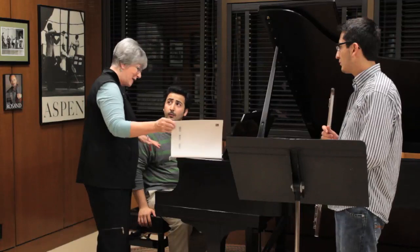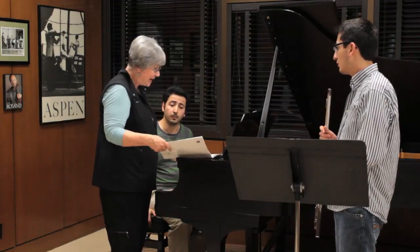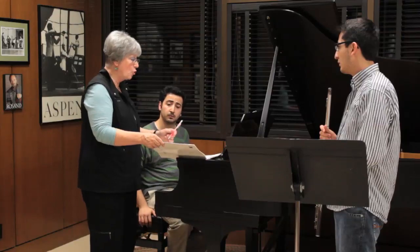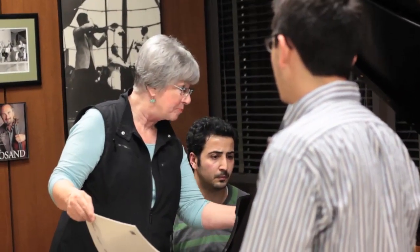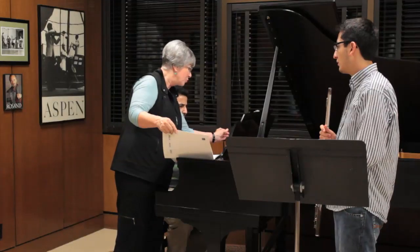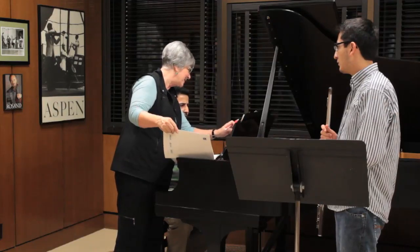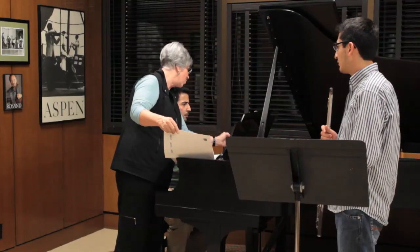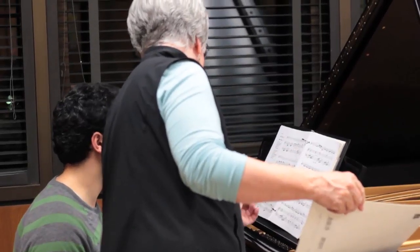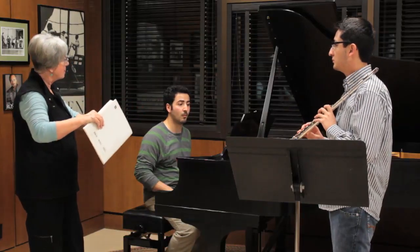It's a little bit some old habits, which of course are still new to us and working together, but I'm missing a lot of low support, especially in places where the piano is the harmony, and the most noticeable is all of this in here. I hardly heard any of these low notes in this whole section, even something like this. Oh, okay. Exaggerate in the opposite direction.